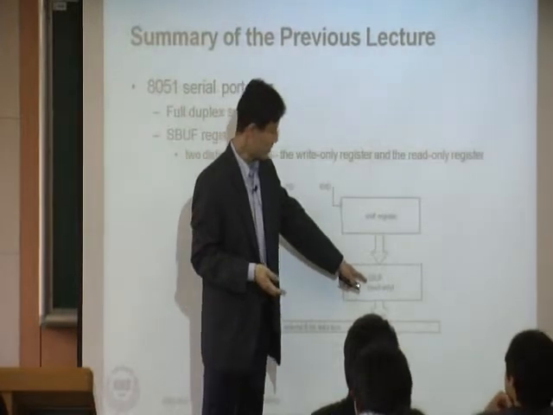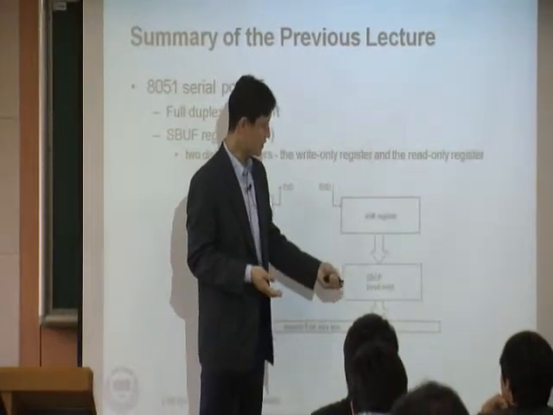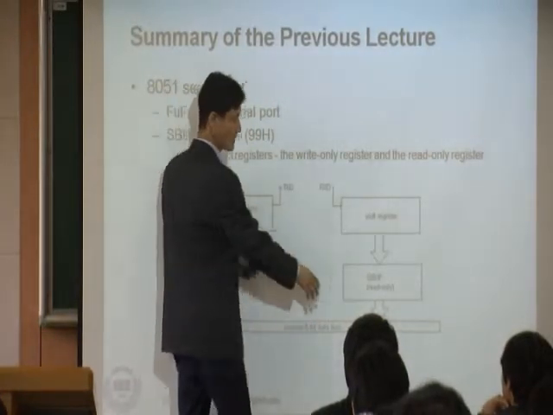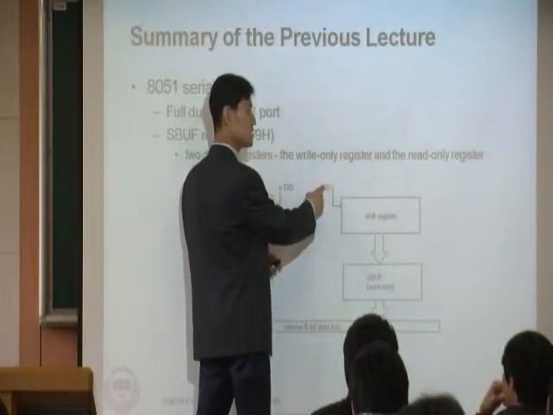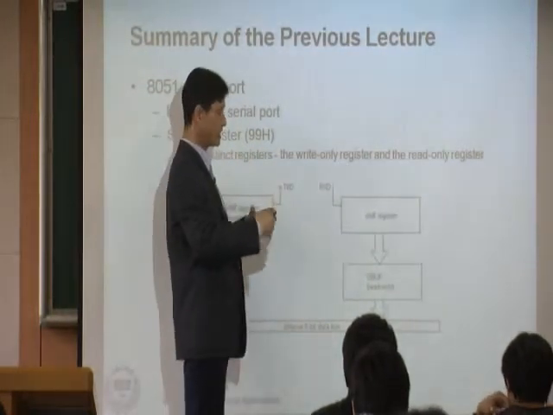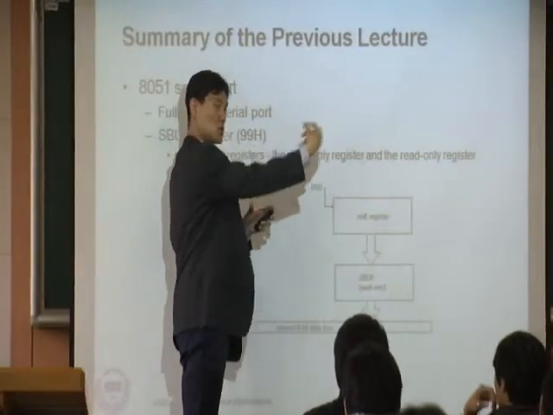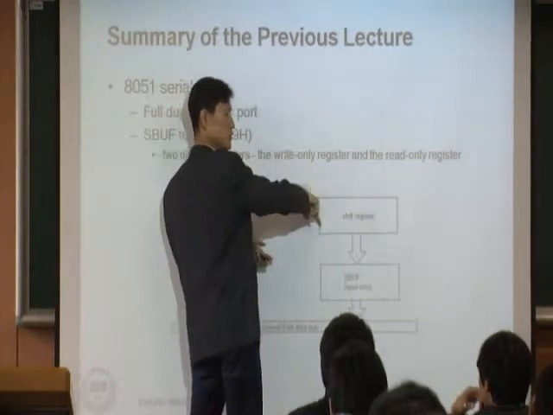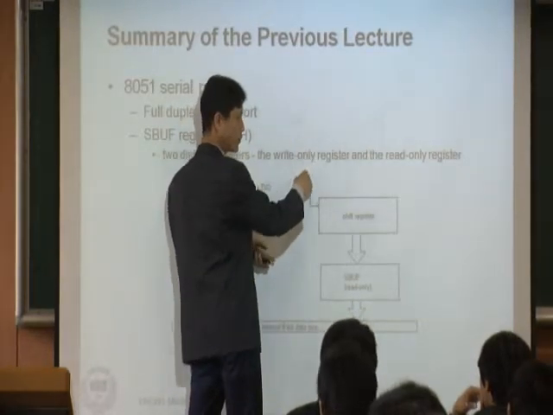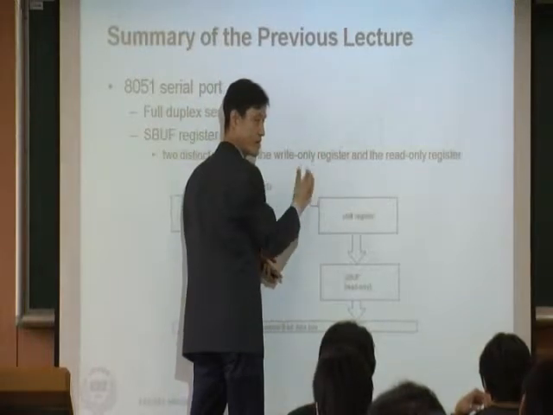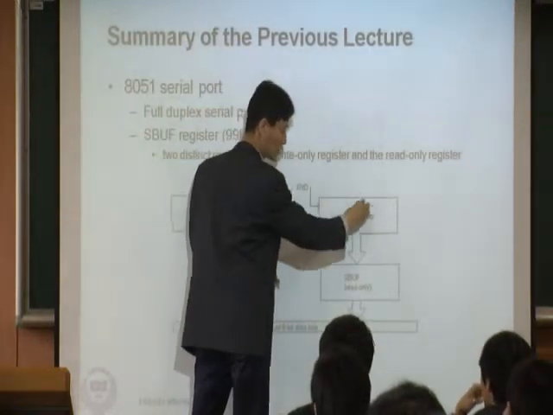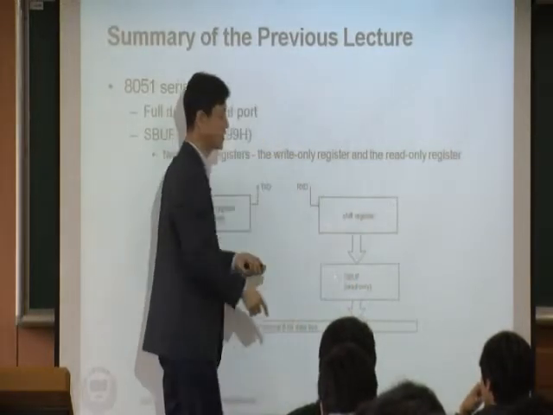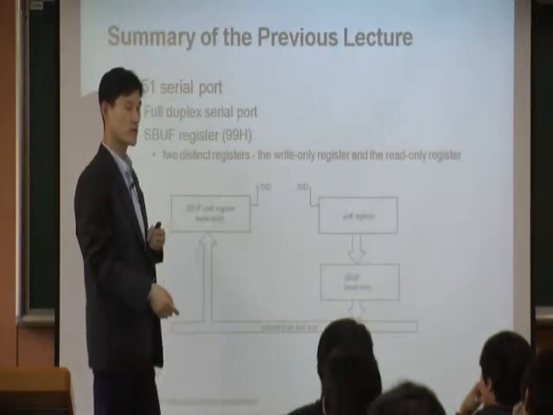It looks like we have 2 SBUF, one in here and one in here. But the SBUF here on the receiver side is read-only from your side. You are using the 8051, and in this case it's read-only because this is a receive pin. For 8051, it is a receive pin, which means that someone else is transmitting to you, so you are receiving it. Since the data is coming to you from the external device, when you receive letters like A, B, C, those characters now go into SBUF. So what you need to do is simply read it. Therefore, this is read-only.